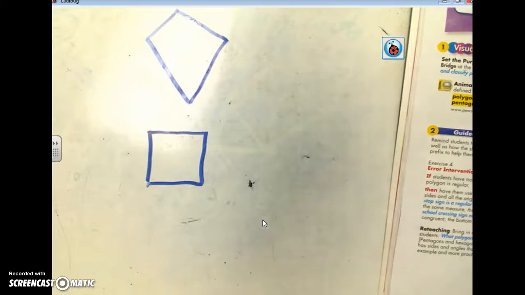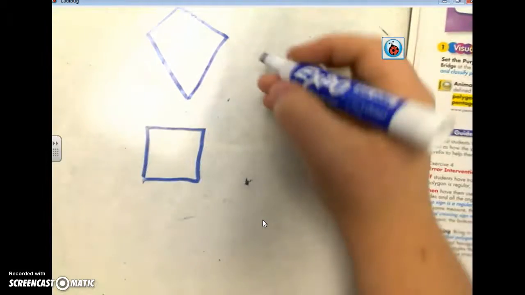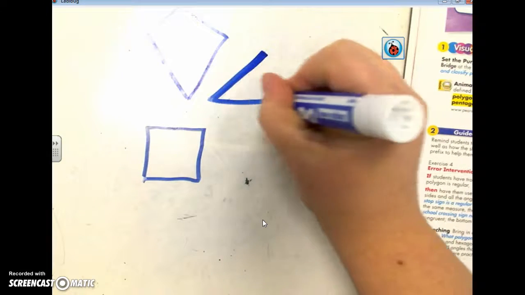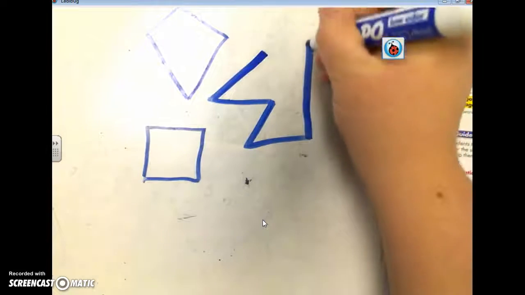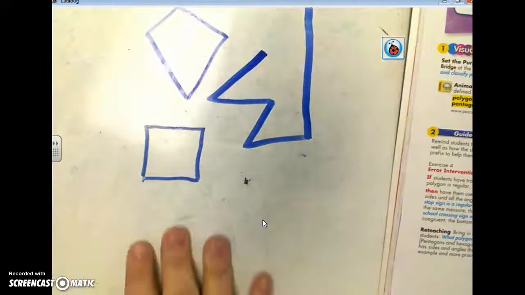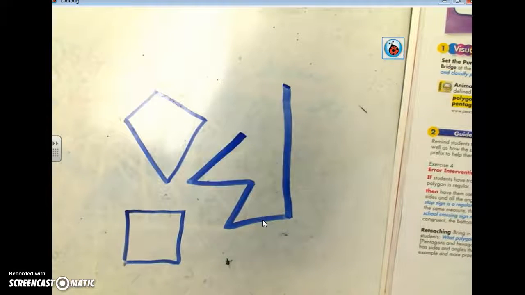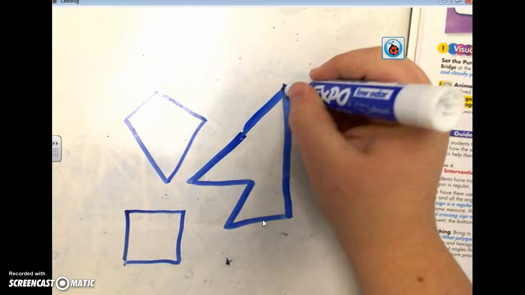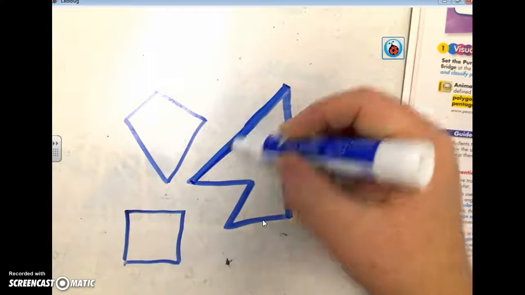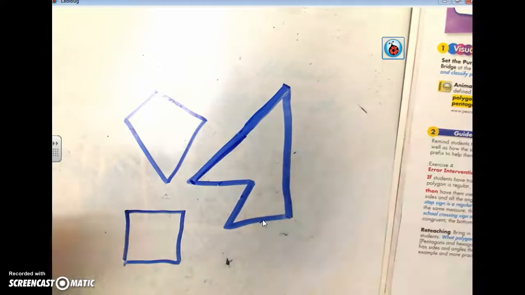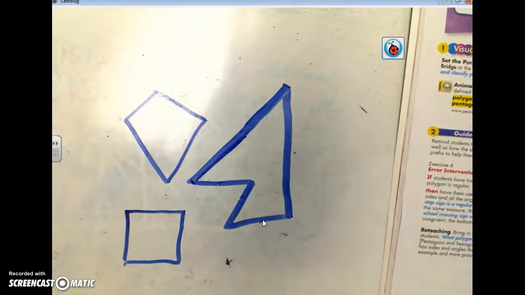And then you also have to know if it's open or if it's closed. Obviously, if the lines don't meet, that's an open figure, right? Because the lines don't meet. Now, if this line continued up and met this, well, here's 1, 2, 3, 4, 5-sided figure, this would be a pentagon. So you have to be able to relate the sides to the word that goes along with it, and then you also have to know if it's open or closed.